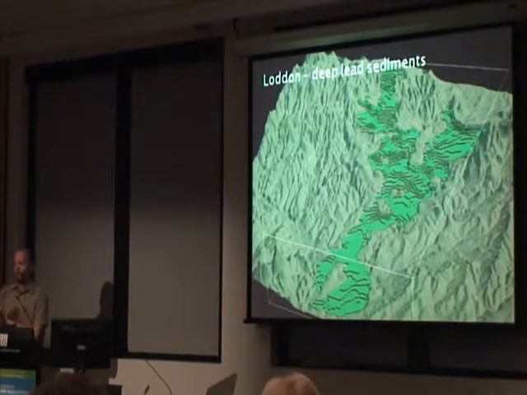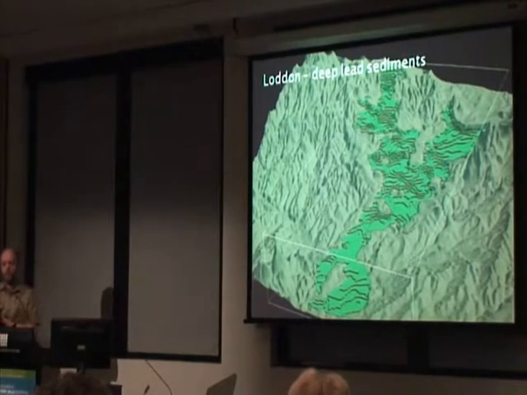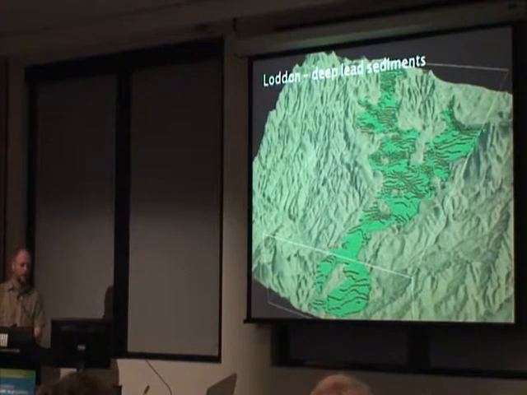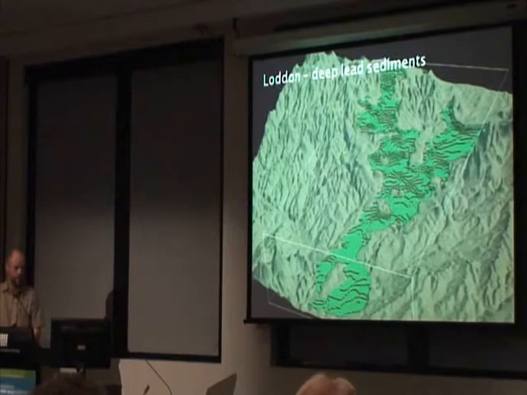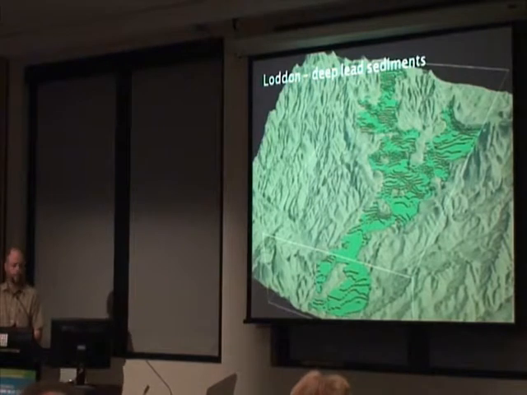If you remember a while ago, I mentioned the voxels are like little Lego cubes. When we model up using GoCAD, we can actually get a volume calculation for the deep lead, and the green in this image is that deep lead as it's been modelled, and we can calculate a volume for the deep lead gravels and our aquifer. And if we know the porosity, then we're able to calculate a potential volume of water in that aquifer.